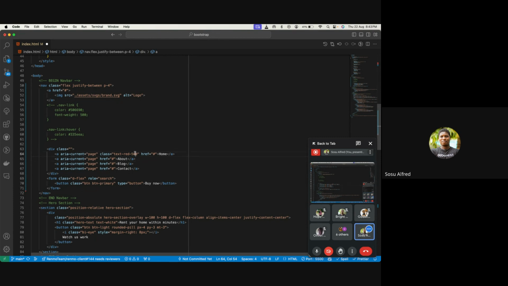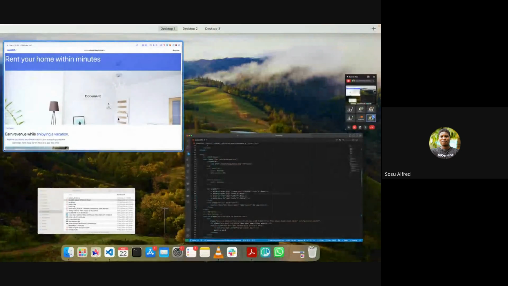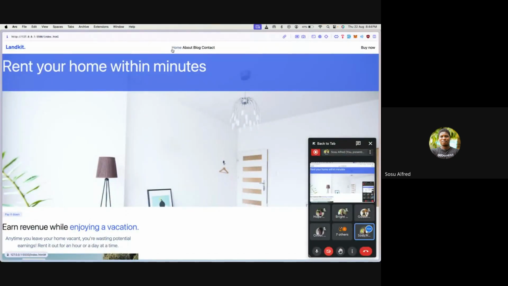Now there are some colors that are not in the Tailwind. So for instance, if I want to use a custom color property, I can copy whether it's RGB or a hex value, you can take it and then you put a square bracket and then put the color that you want to use over there. So if I save this, you see that we have that kind of blue.